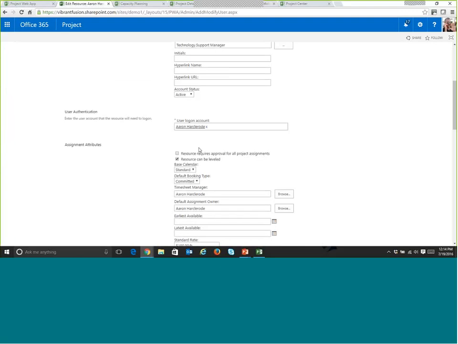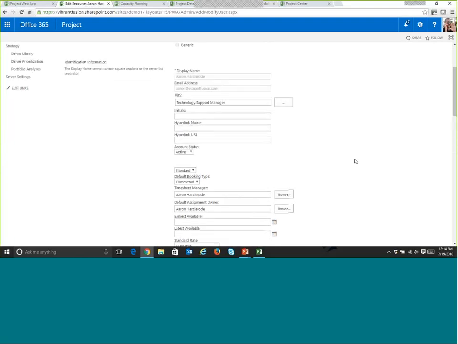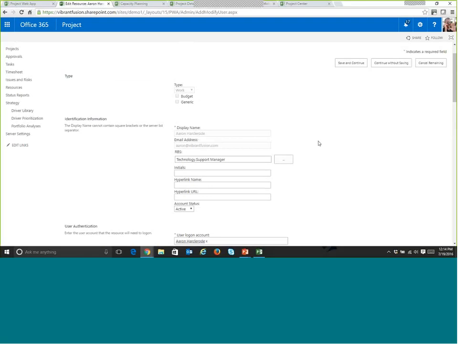So again, by default, that'll be turned off. But if you do turn that on, for this particular resource, which in this case is Aaron, it would require that a resource request has to be submitted, has to be approved before they can be assigned work on the project. Again, keep in mind it's kind of a soft approval.